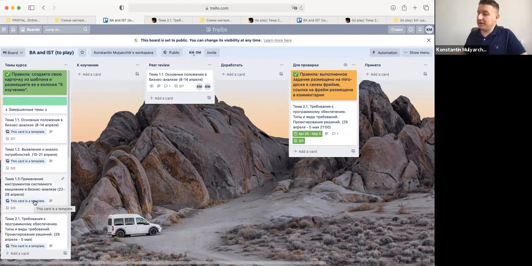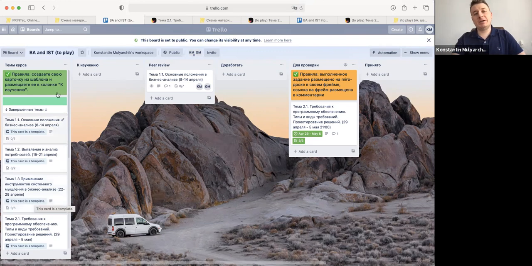Many different teams use Trello to track the process of software development. I myself am also from software development. I worked a lot of time in this field, so why not adjust efficient practices from software development to the education sphere.